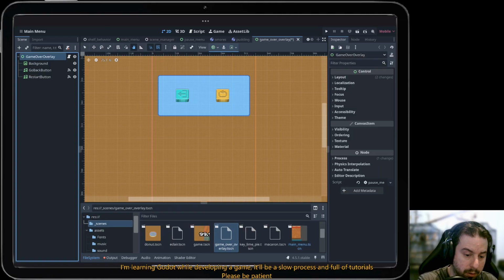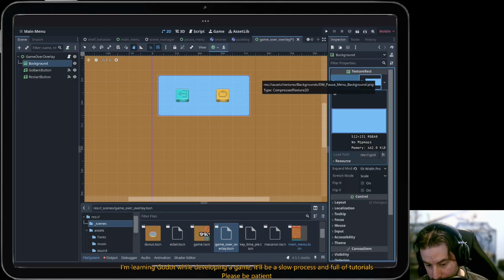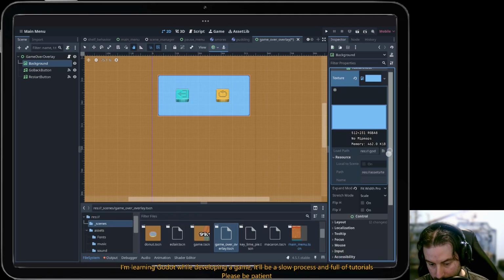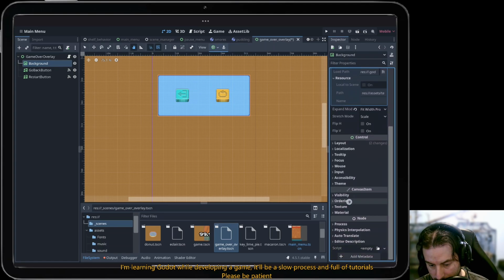My background, I want it to be, can I modulate that? Expand mode, the texture. I think I could. The material, maybe.